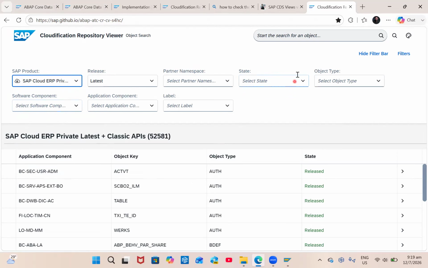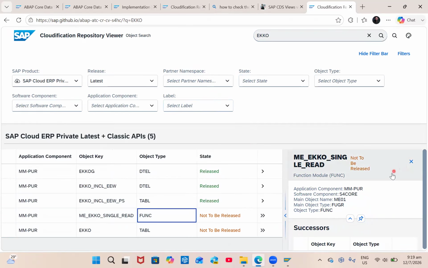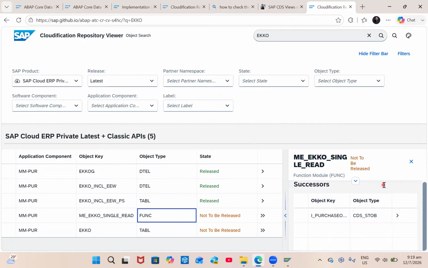Okay. So I'm going to search for EKKO. Once you search for EKKO, you will get data like object type, table, function. You can click on this function. Then you will see what the successor of the table is.